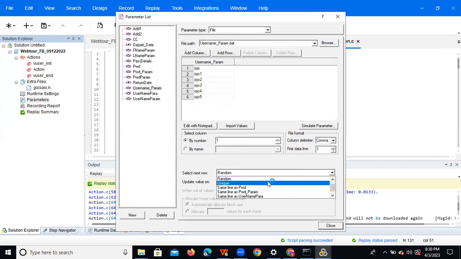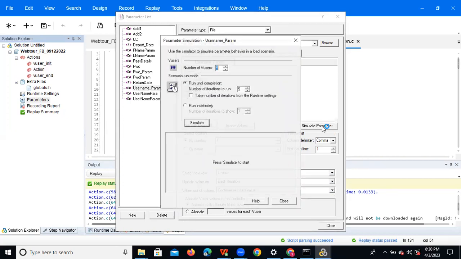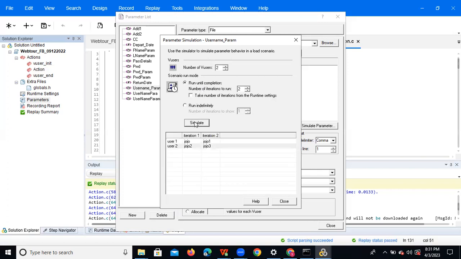So next will be unique each iteration. Click on simulate and give 2 iterations, because unique stands for every user has to pick the first unused data point. So 1-to-1 mapping, like as a banking customer. My username, my password only it will pick. Your username, your password only. So for a secure application, we can go with this unique property, which is a good thing, because your username, your password only pick, it's 1-to-1 mapping. That is why most people accept this.